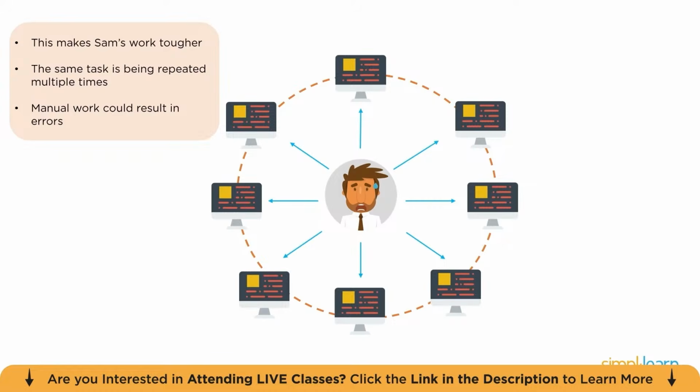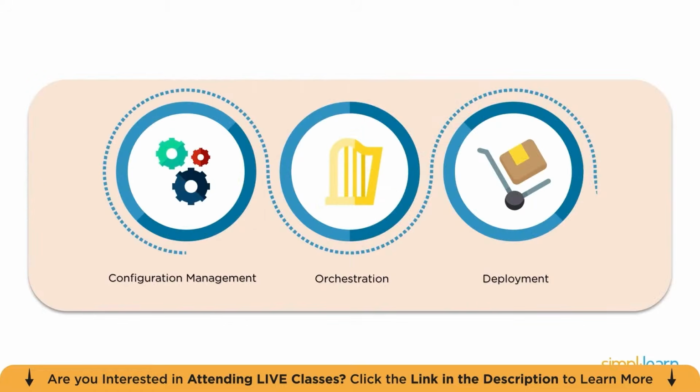So Ansible is a tool which can automate the configuration of all these systems. With Ansible, a small team of system administrators can write simple code in YAML, and this code is deployed onto the hundreds and thousands of servers, which configures them to the desired states. So Ansible automates configuration management, that is configuring your systems. It automates orchestration, which means it brings together a number of applications and decides an order in which these are executed, and it also automates deployment of the applications.